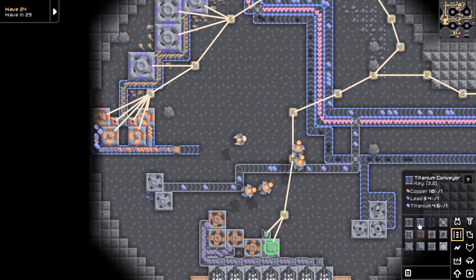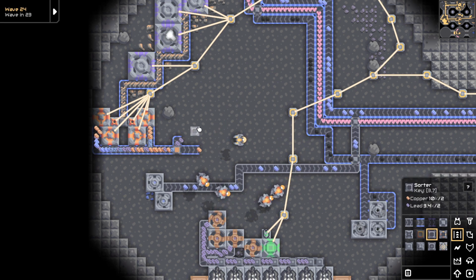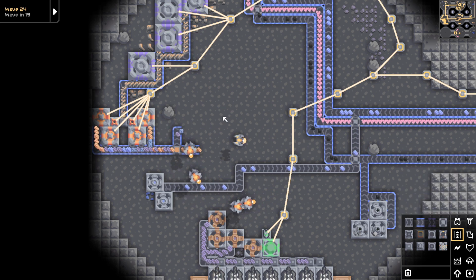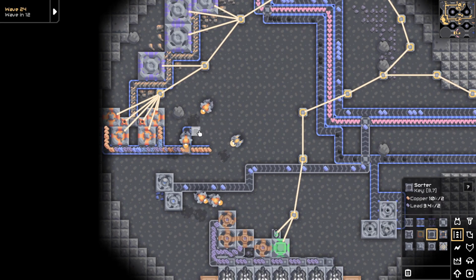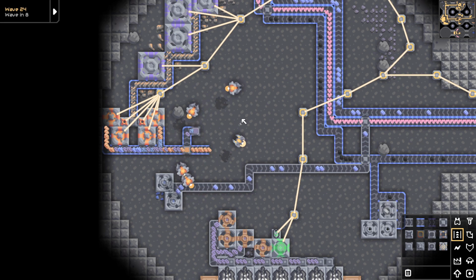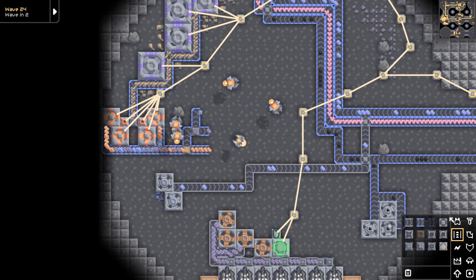And I'm going to get you to go up 1. And then I'm going to put another sorter here. Actually, I should have gone up 1 more than that, because if it's too close, it'll just feed out into this line again. This is one of those times when these guys get annoyingly in the way. Alright. Now I want you to only let lead through. So we'll have you come up, come out and then up.